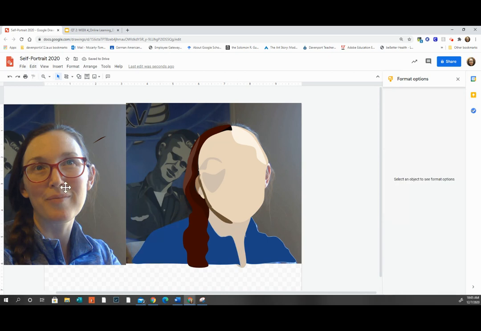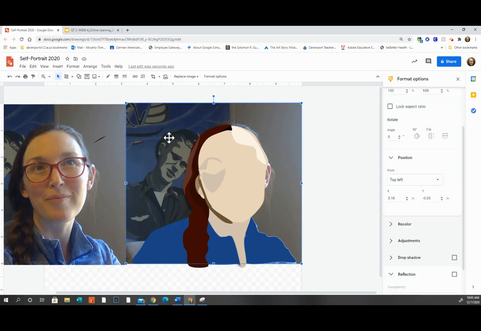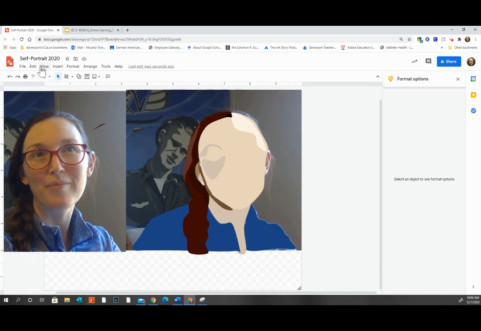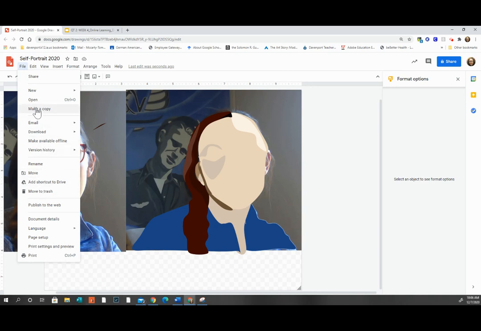Remember, when you're done and you want to save it, you can just backspace this, and also backspace the photograph, and then select your whole drawing here, make it bigger and center it, and then you're going to submit it. So you're going to submit this Google drawing, which you've already done, and it's updated in the previous assignment. Then you want to go to File, then Download, and then PNG. A PNG image is going to make sure the background's transparent, so then you can take it as a shape and select it on something else. Okay? I hope this helps you.